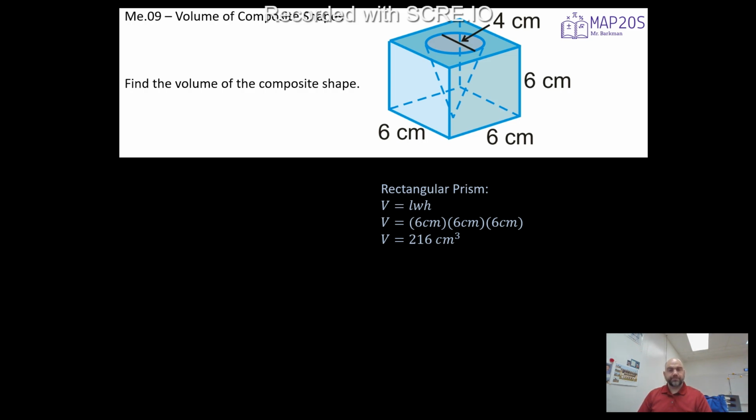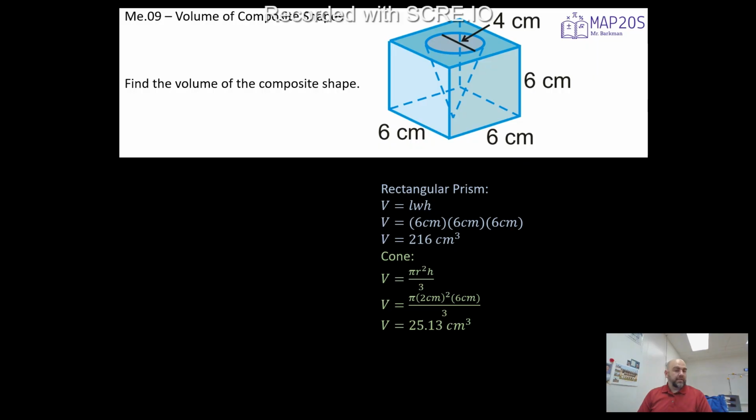Now that we have the rectangular prism, we are going to look at the cone. The cone has a diameter of 4 and a height of 6. In the formula that I give, we're asking for the radius and the height. Well, the height is 6, that's given there. This one's just upside down, which is fine. And the radius of this one is going to be 2 centimeters, as we're given the diameter. So we plug those numbers in, and we're going to get an answer of 25.13 cubic centimeters.